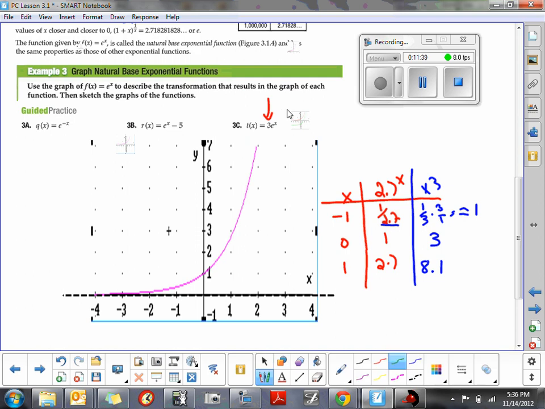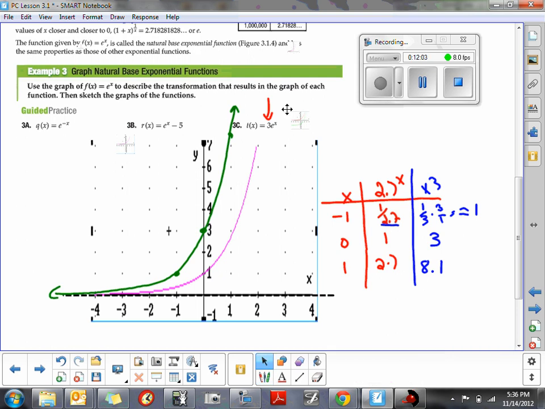I can put on a -1, 1, so -1 gets transformed to a 1. The 0, 3, so 0 comes up to a 3, and the 1 goes up to an 8.1, so it's going to go a little bit off of here, but you can see this vertical stretching. Now, whenever you have vertical stretches, they never change the location of your horizontal asymptote, so that's going to stay right where it is. So what you see is our graph being stretched and pulled away vertically.